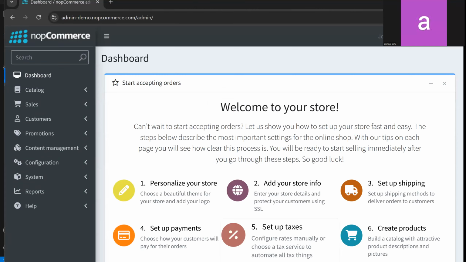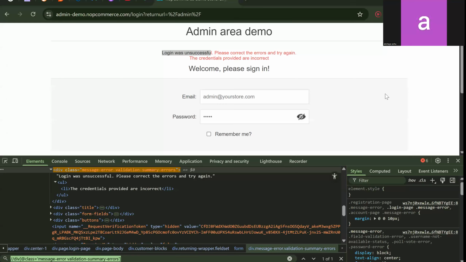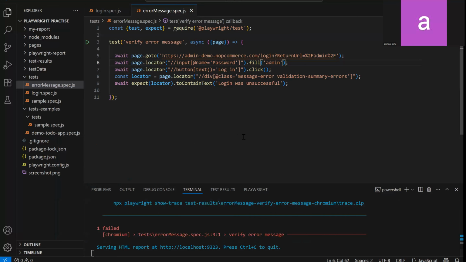Oh, sorry, I just forgot to give an incorrect password here. That's why the test case failed. How did I miss that? Let's execute again.